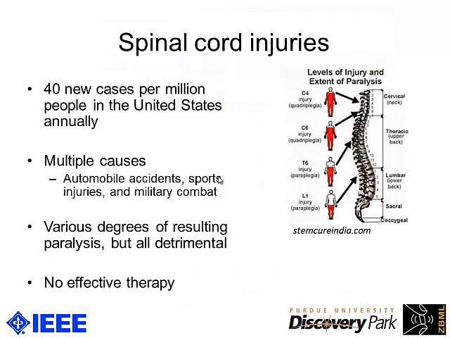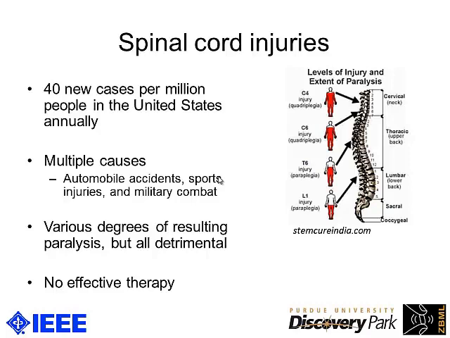So, spinal cord injuries. A spinal cord injury is a very devastating condition that imposes physical, psychological, and financial burdens on the patient, and not just the patient, but also their families and society as a whole. Its occurrence rate is estimated at about 40 new cases per million people per year, and that's just in the United States. Most of these are due to occupational hazards or sport injuries, automobile accidents, and military combat. In all these cases, of course, the type of injury that occurs is going to differ.